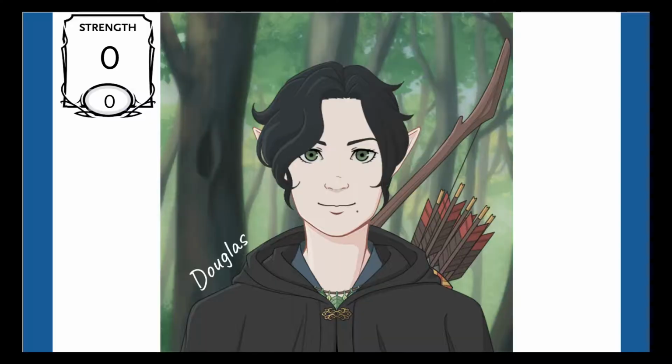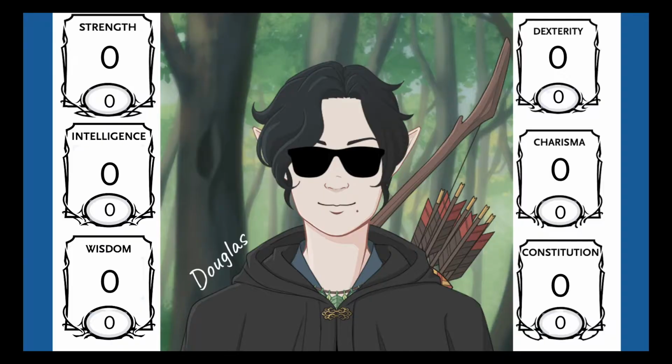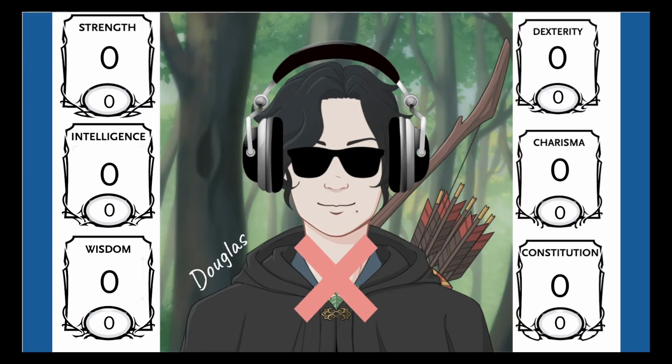Well, not for Douglas. His stats are really, and I mean really low. And let me tell you, he cannot see, hear, or feel at all. So how can we help him learn and reach till the end on his own? Could we make Douglas artificially intelligent so that he can learn to reach the end?